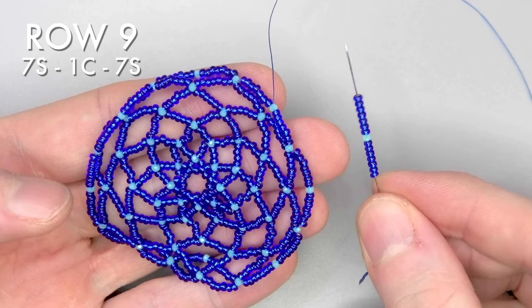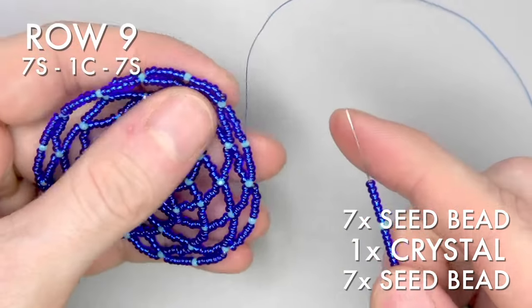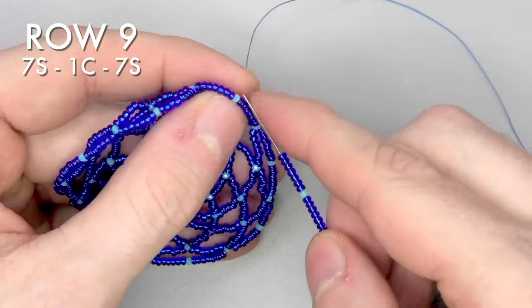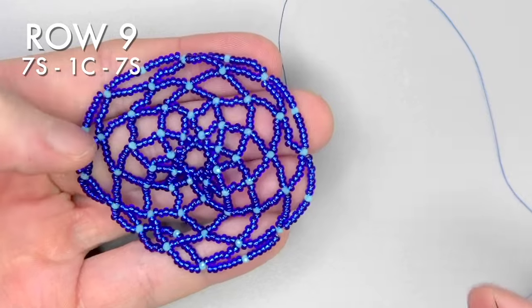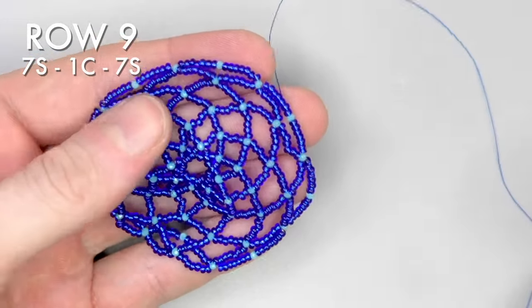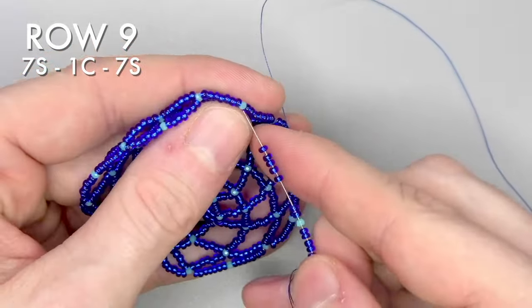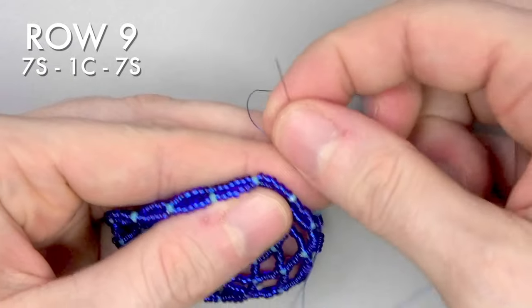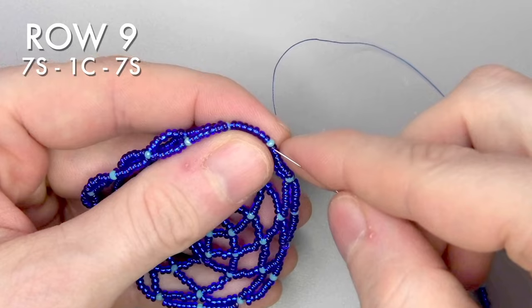Now we're going to do a third row of 7 seed beads, 1 crystal, and 7 seed beads. And again, all the way around. This one can be a little bit more tricky to see exactly where you've got to go into because it's more circular looking because we did 2 rows the same. So just make sure that you're skipping 1 crystal and going into the second one along, which is that new outer one from our previous row.